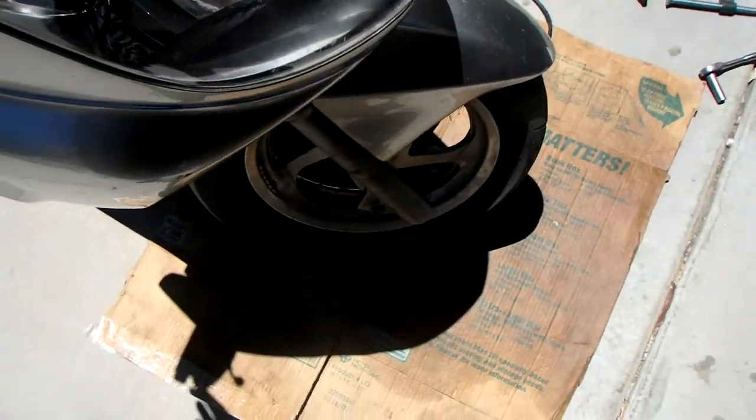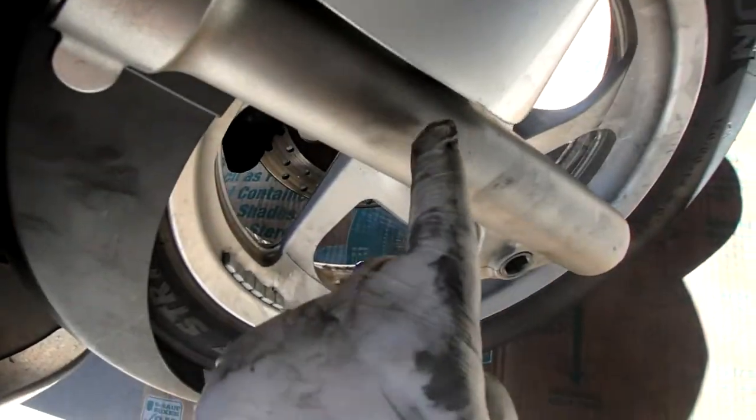All right, I'm gonna clean it up. My grubby little pop rinse. Look at these little monkey pop rinse.